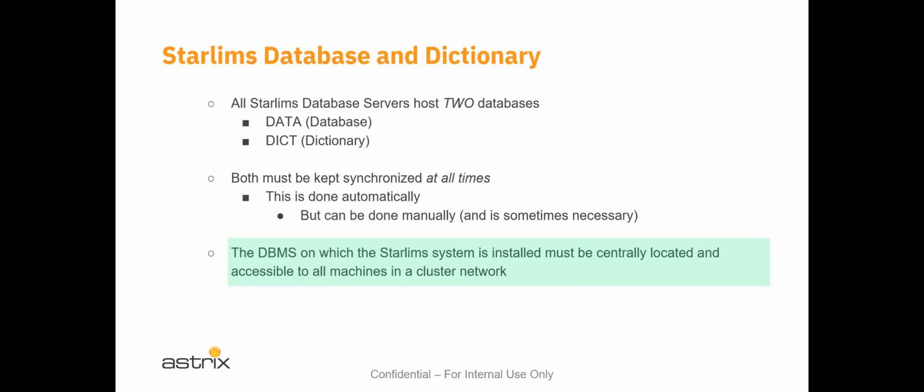And if you have a situation whereby users from one building are able to access STARLIMS, and obviously another building, those users are having either intermittent problems or not able to get into STARLIMS at all, you can start looking at the SA or the DBA to start talking about how any routers or any systems between the two buildings or locations might be affecting the traffic. But at the very least, all the machines have to have access to the cluster network.